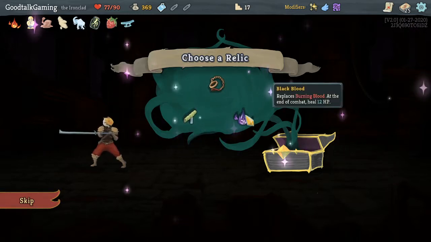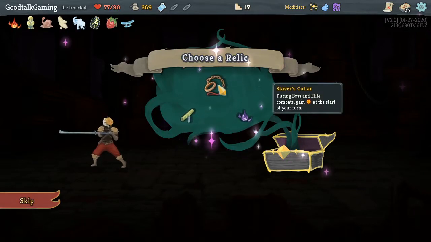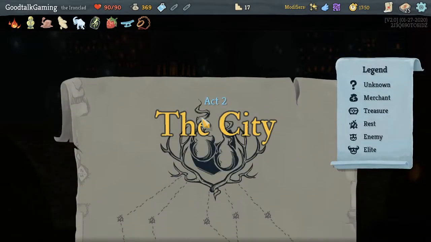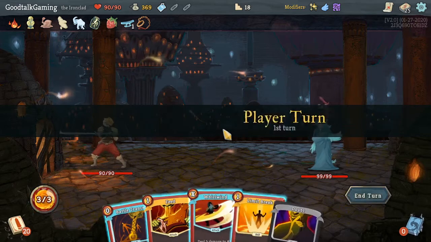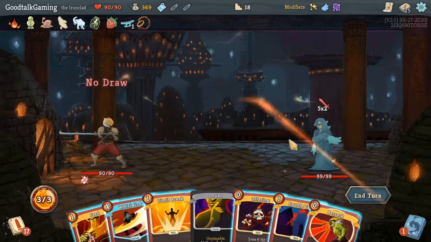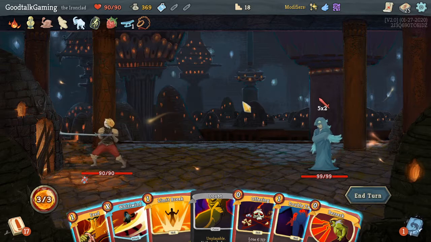Black Blood is great. It doubles our healing. But I think I want the extra energy. It's only for elites and bosses, but I mean, that's what's going to give us the most trouble. And on the floor, too. Okay.